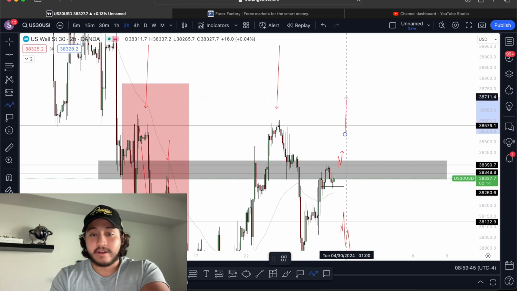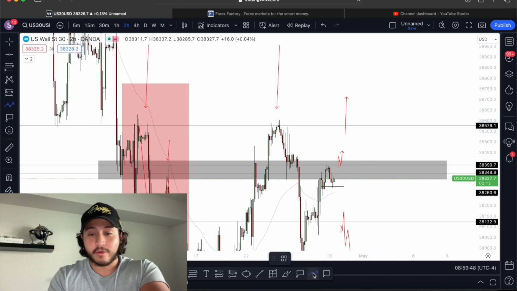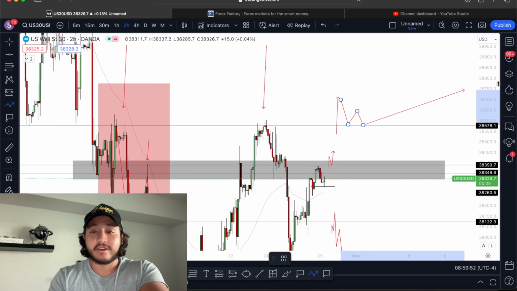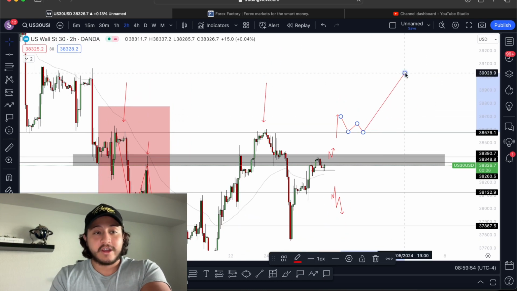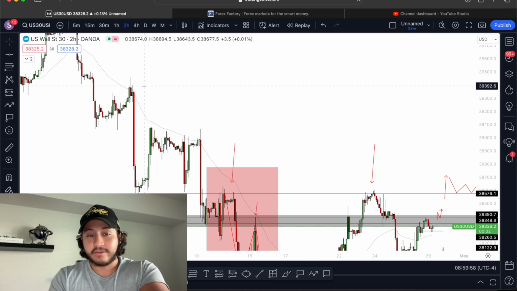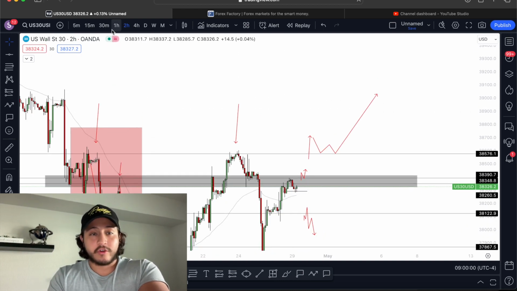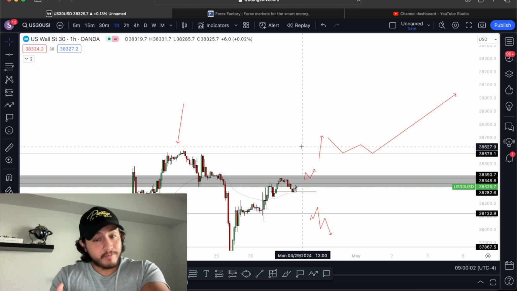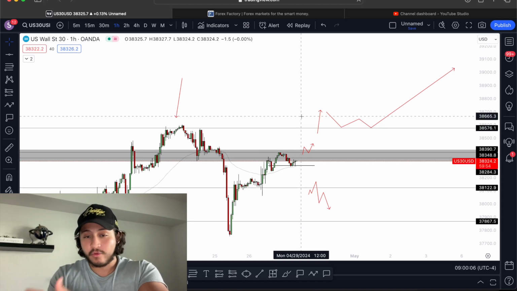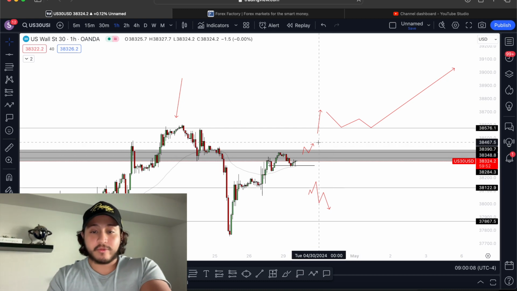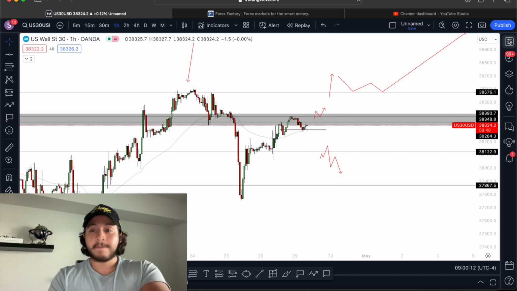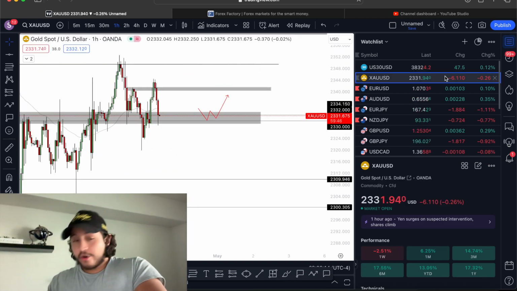If it continues rejecting, it probably continues selling off. If it finally breaks above it, then we wait for the break and retest, and possibly look for a second entry above this structure to continue looking for more buys, taking it up over here, which will be my first take profit, and then right over here will be my second take profit. So that's US30 buys, which is high risk over here. Maybe over here will also give us a proper setup if it does break and retest above it. If not, we're just going to wait for another setup. But high risk buys over here, and if it remains under, you're good to continue selling the market.